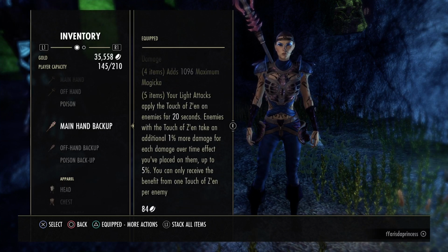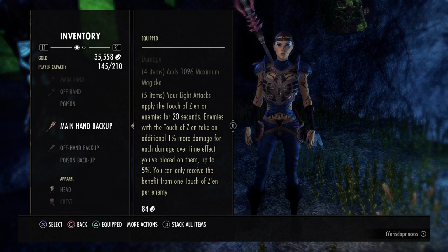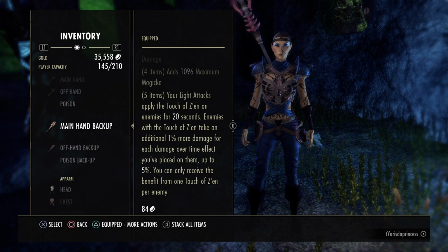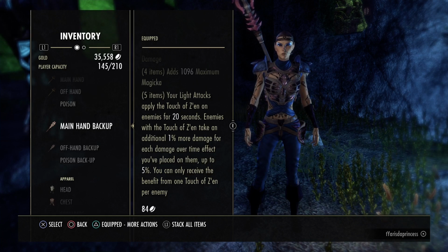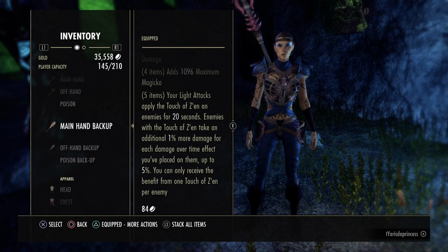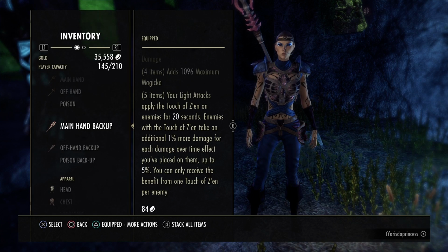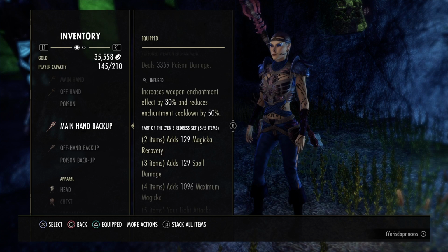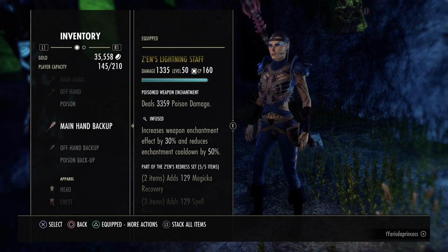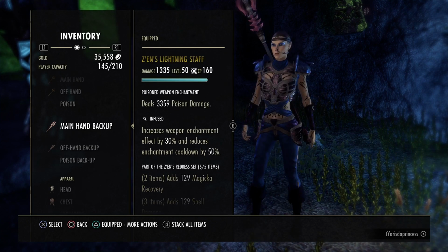And as you can see, your light attack applies the Touch of Zen to enemies for 20 seconds, and it helps them take more damage, so it goes up to 5%. That's why I have 3 skills and 2 enchants. You just have to really make sure, if you're going to only use 3 single target dots, that you keep up your light attack weaving as you would on a DPS.